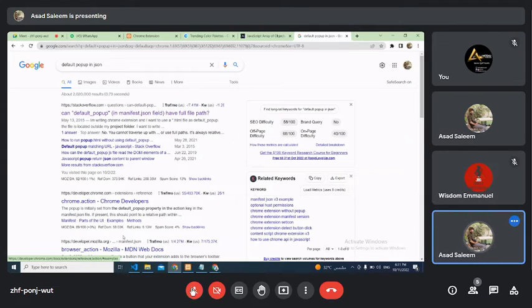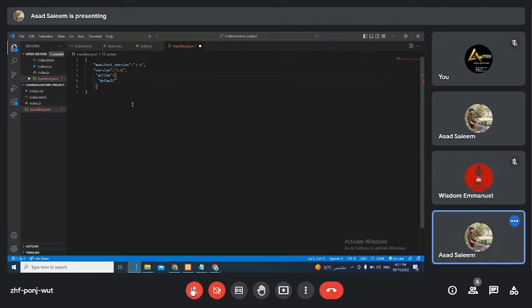Default underscore popup will be our index dot html.